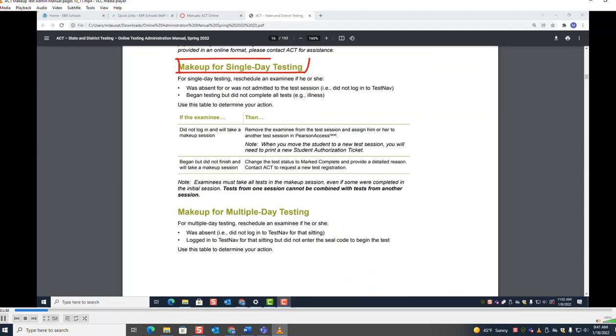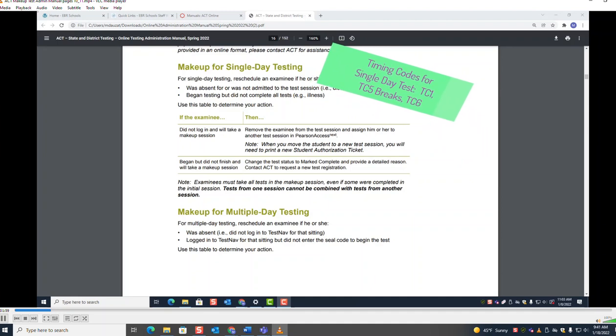All right, makeup for single day testing. Just a reminder, single day testing would be timing code 1, which is standard time, timing code 5, which is breaks as needed, and timing code 6. Remember, breaks as needed are done in a single day, and timing code 6 is 1 1/2 time in a single day.